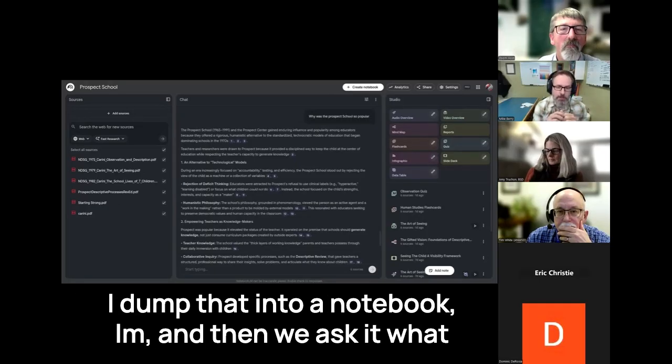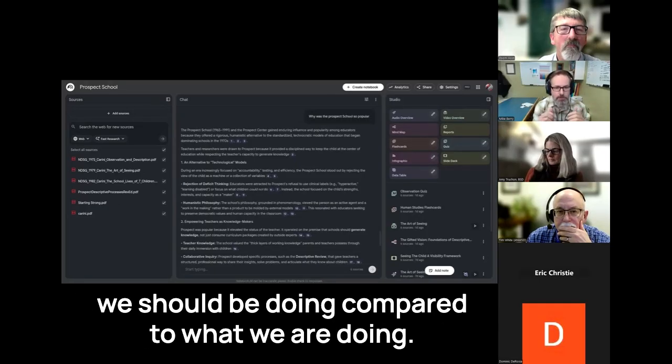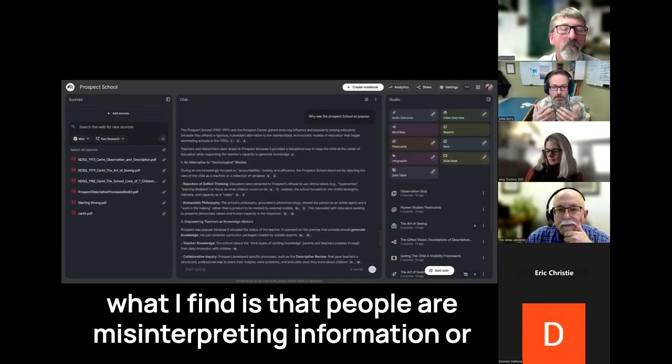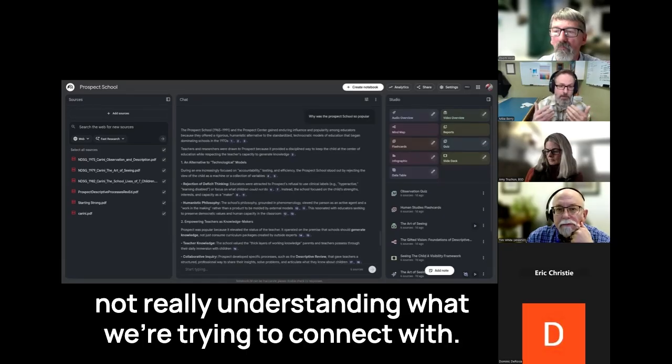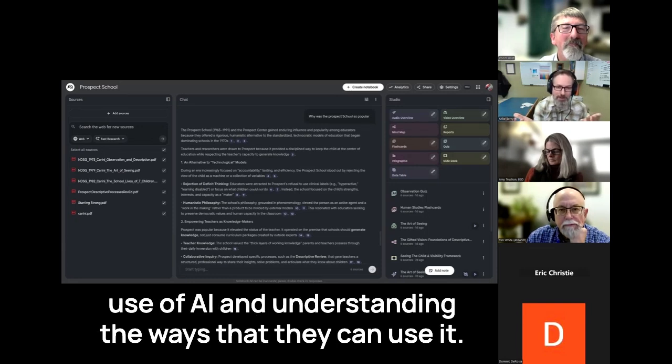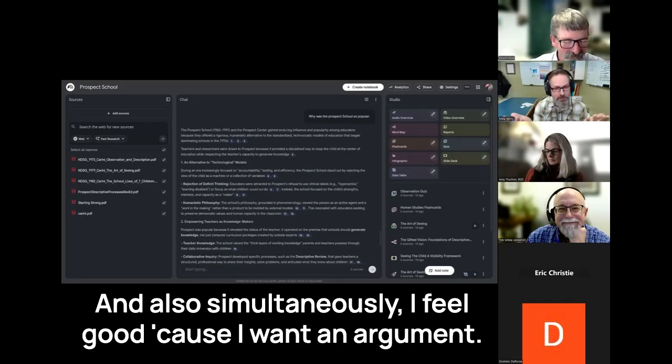I dump that into a NotebookLM and then we ask it what we should be doing compared to what we are doing. Occasionally, we all learn something, but most often, what I find is that people are misinterpreting information or not really understanding what we're trying to connect with. And it's really a great way to trick them into welcoming the use of AI and understanding the ways that they can use it. And also simultaneously, I feel good because I won an argument.